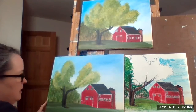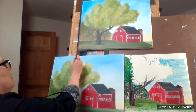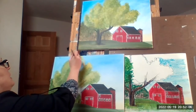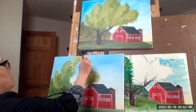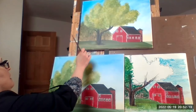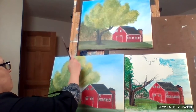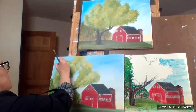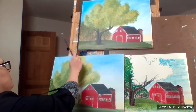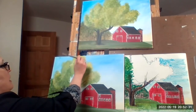Green, yellow, and white on my brush. And I'm gonna do this big section over here. This one, I'm gonna have it go right off the canvas. Again, do teeny tiny pouncing around your edges to make it really kind of blurry. I'm gonna change that a little bit, right? Darker green down the right side and underneath.